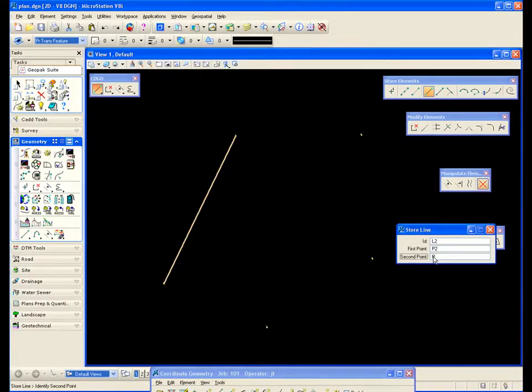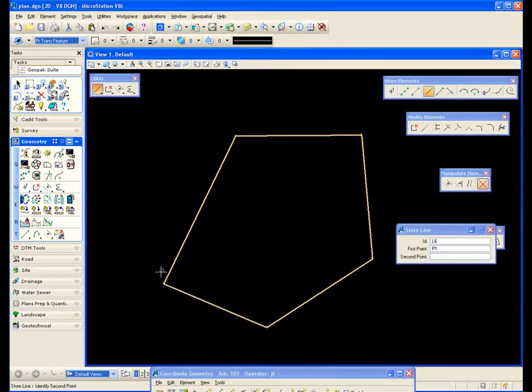P2, P3, enter, P3 to P4, and P4 to P5, and then we're going to go back to P1. We're going to close this. Right. So now what we have is we have 5 points, we have 5 lines.